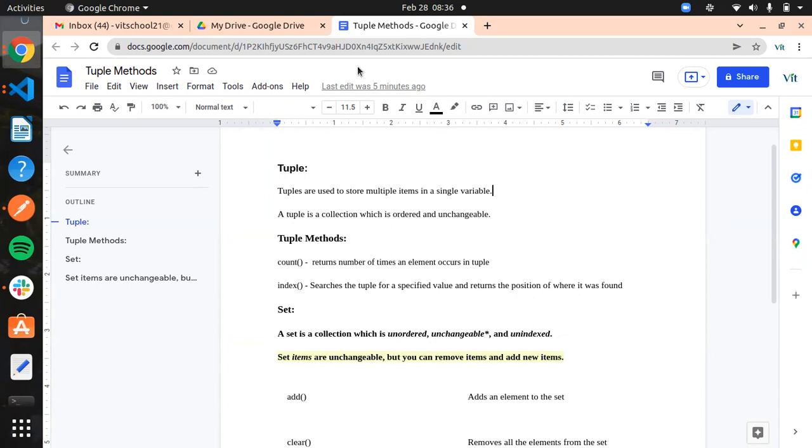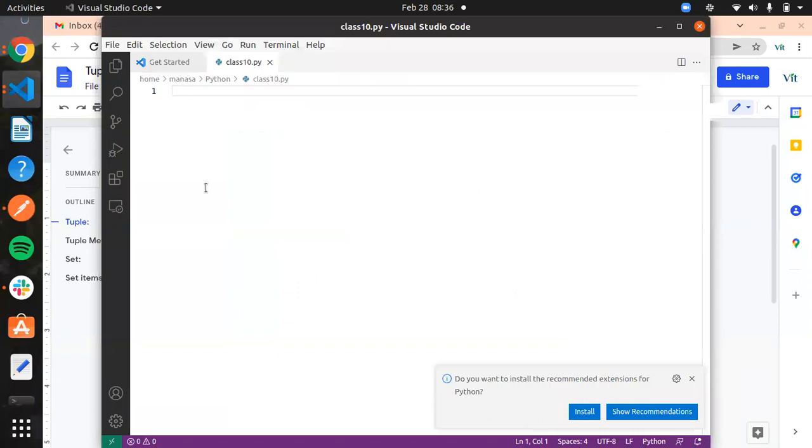One more thing, the syntax: for list we use square brackets, but for tuples we are going to use parentheses, or we can use the tuple method. With that also we can create a tuple. For list also we have a built-in method called list. Or if you want to take anything as a string, you can use the str function. Like that we have a number of ways to create.